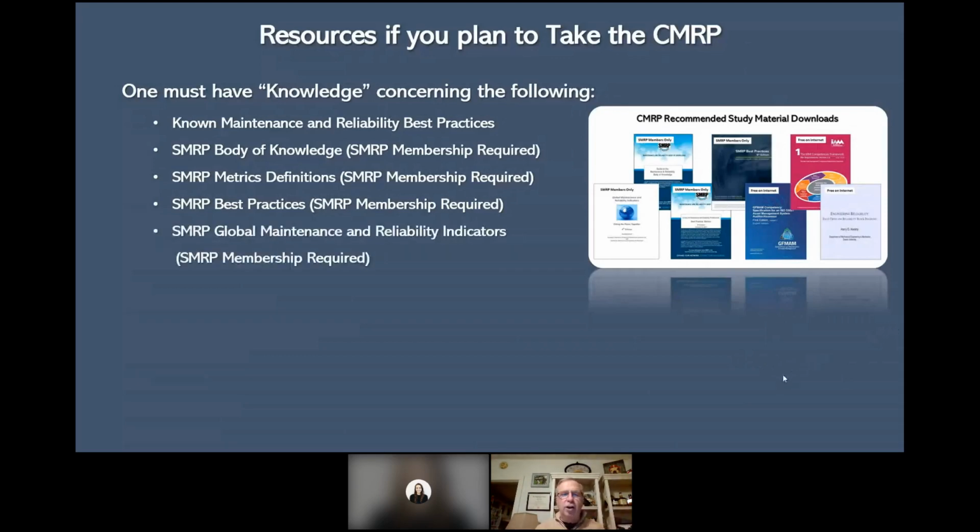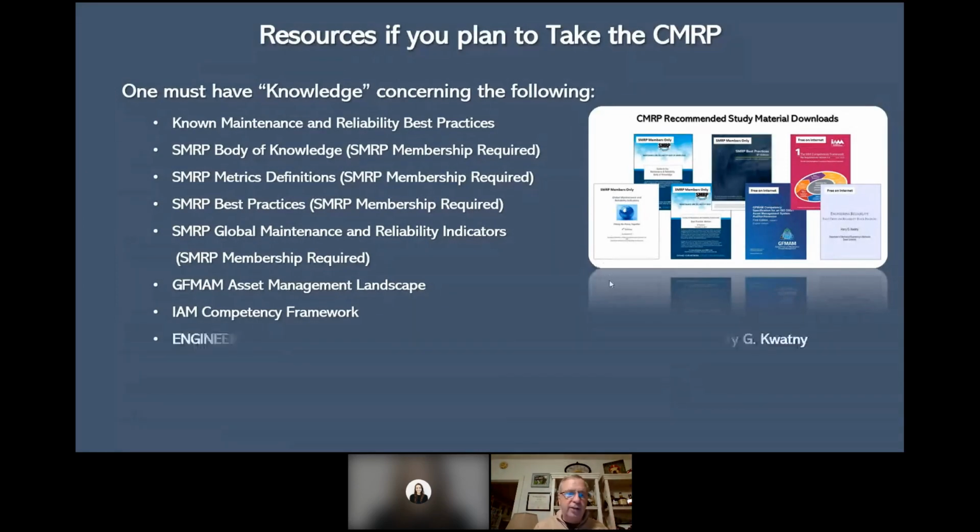And then the SMRP global maintenance reliability indicators. I think you're getting enough of these documents, right? A lot of this stuff, if you look on the right side, the CMRP recommended study materials, you've got the SMRP, you've got some stuff that's free on the internet, and so on. So there's a lot of information. The global forum on management of asset management landscape, I think that's important. The IAM, okay, that's the Institute of Asset Management Competency Framework. You really need to look at it, there's a circle, if you look on the right, you can see this free on the internet, and you see it's got like an oval circle there.